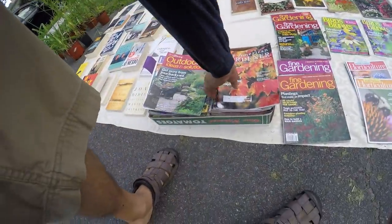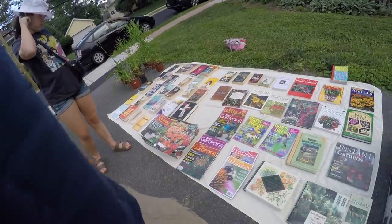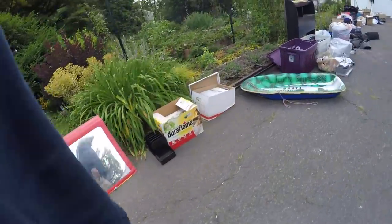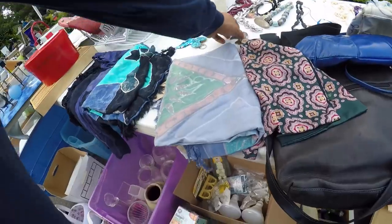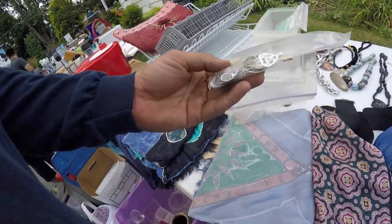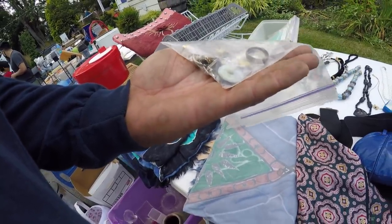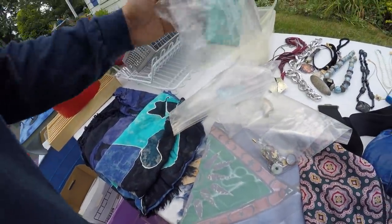Some Japanese irises. What do you get on the gardening magazines? How about $5 for $1? All right. I'll do a bunch of those. Okay, good. I'm just going to see what else you have. How much are these, miss? Sorry. The only stuff that's mine is the plants and the gardening stuff. Oh, isn't that pretty? Let me get them for you because this is not mine and I don't want to give prices. So let me get one of them out. We've got a lot of price tags. I don't know what your prices are.